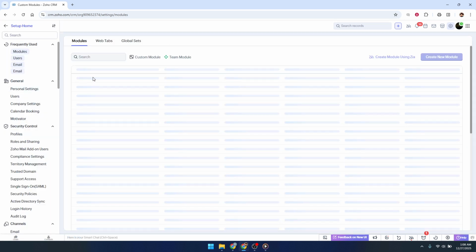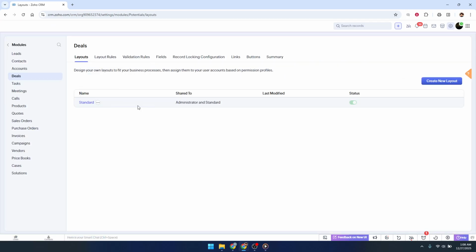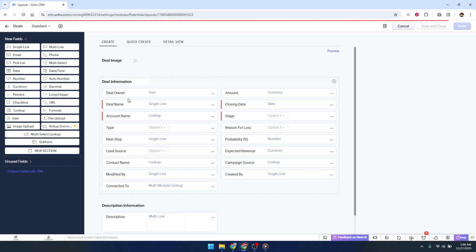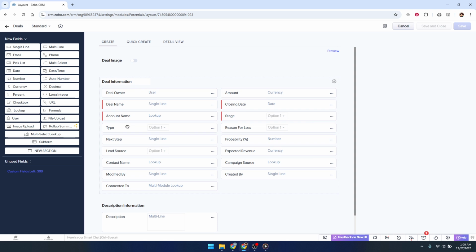Here you can drag and drop a new section onto the page and add any custom fields you need into that section. For example, you might create a section that you only want visible when a deal is in a proposal stage, with fields like proposal amount or expected close date. For now, it's fine if these sections are effectively hidden because they aren't yet tied to any rules. Once all the sections and fields you need are in place, you're ready to create the layout rules that will control when these sections appear.